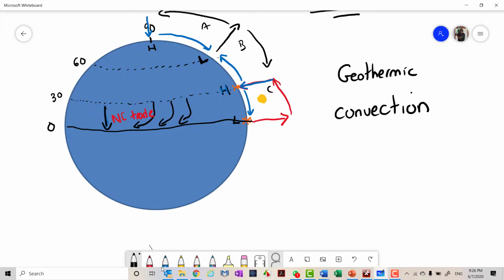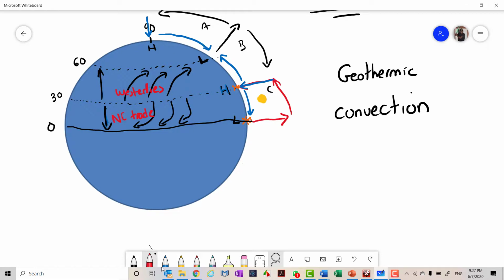And then the winds in our latitude, so we're around 44 or something in the 40s. See how it goes from high to low, from south to north? So we expect it to move like this, but it doesn't because the Earth spins on its axis. So everything always goes to the right of its direction of travel in the northern hemisphere. So it's going to appear to go in this direction. So the winds in this region here, we call them westerlies. So westerlies move from west to east.